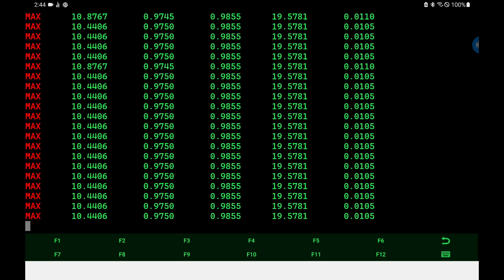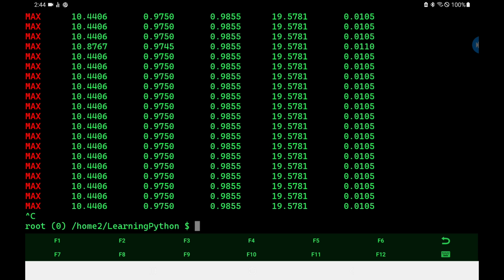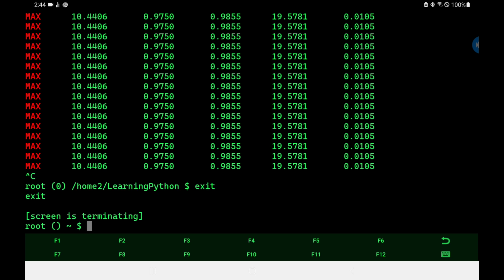Now here I can press Control A, Control D and detach it, but I'm going to go ahead and exit it. Now I'm going to exit this screen. And now I'm done. If I exit now, I log out of my VPS.